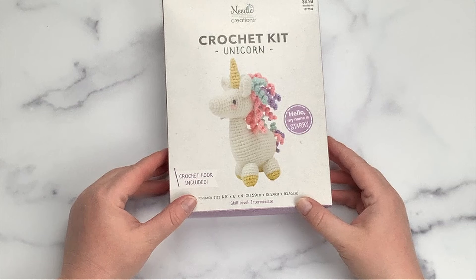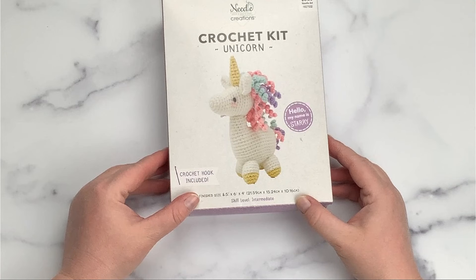If you are a beginner, we definitely recommend that you practice the stitches in this video and become comfortable with the anatomy of a stitch and understand how they fit together before you tackle one of our kits. Otherwise you might find yourself getting frustrated as you try to work through the kit. So if you're ready, I'm going to grab one of our instruction sheets and we can get started.